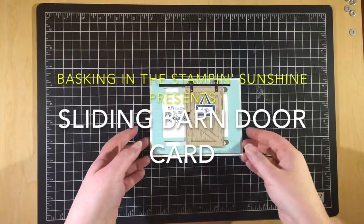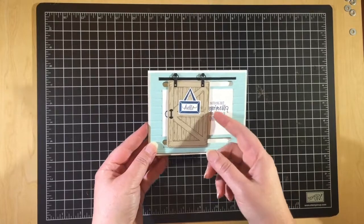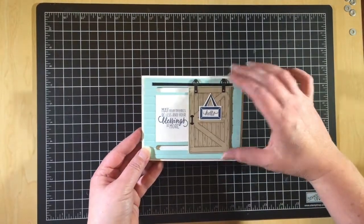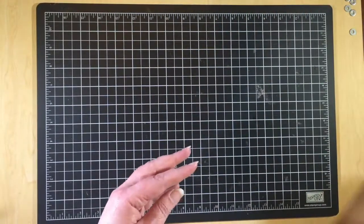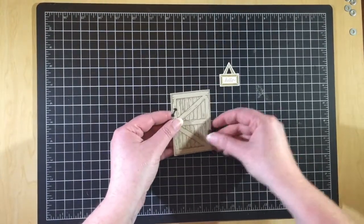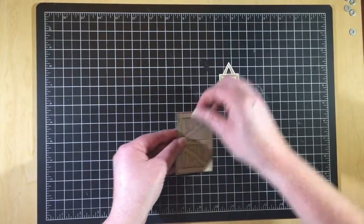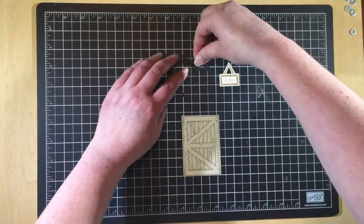Hi, we're going to do a quick demo of this cute little card with the barn door on it. It slides back and forth, so it's called a slider card. So here's how we're going to make it. First, we're going to start with the barn door itself. We've got the hello sign, already pre-cut the rollers, the handle, the door itself, and there's the other handle.